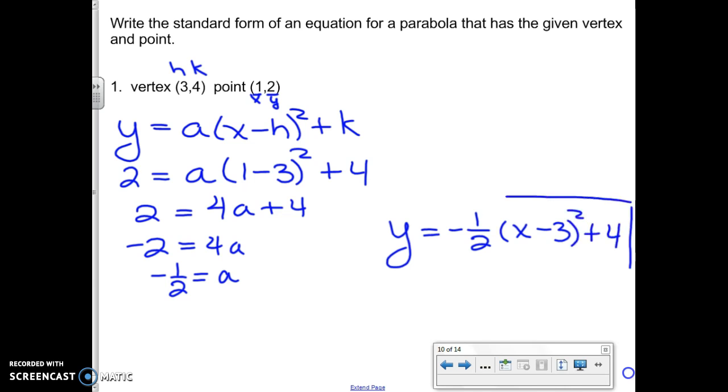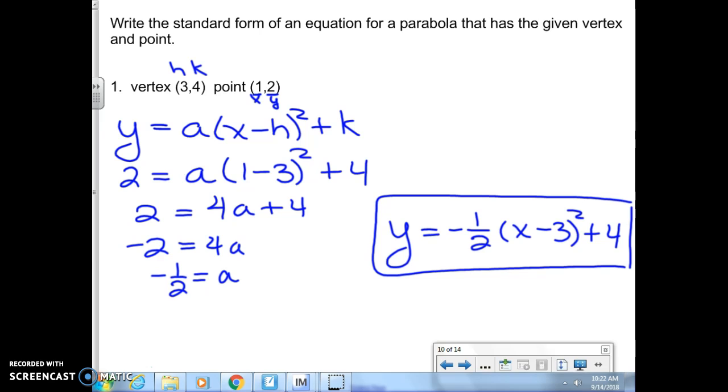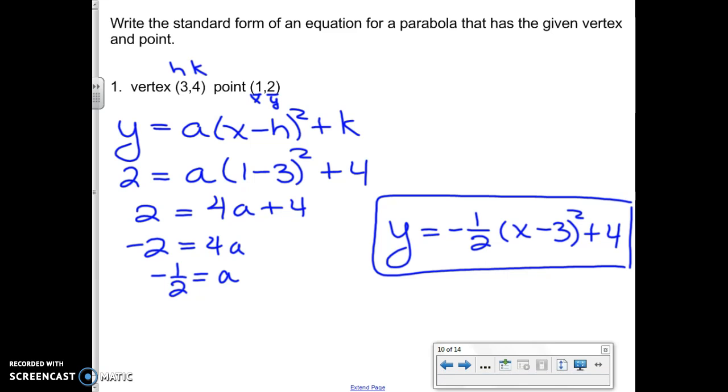Notice the h and the k come back in because those are going to remain consistent for the entire parabolic system there. Actually, it's not a parabolic system. It's just a parabolic equation. It's just for all points in this one parabola. That is going to be the equation.